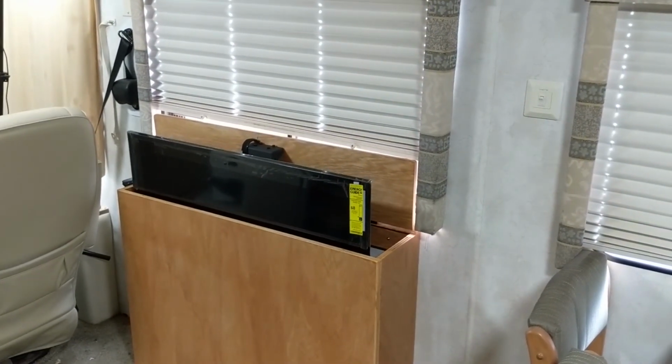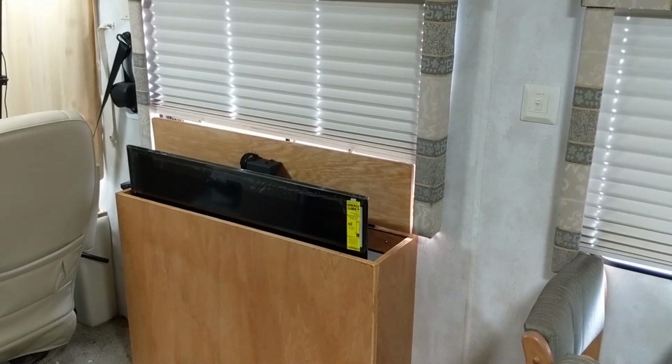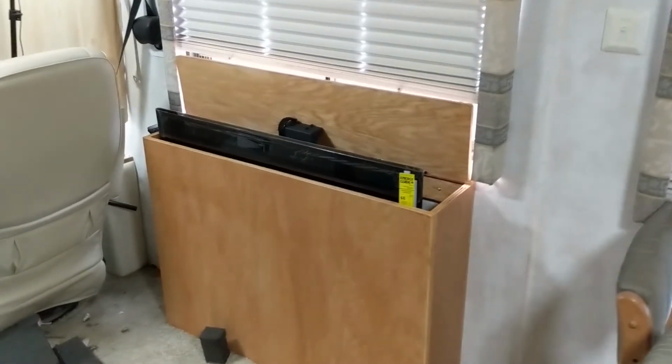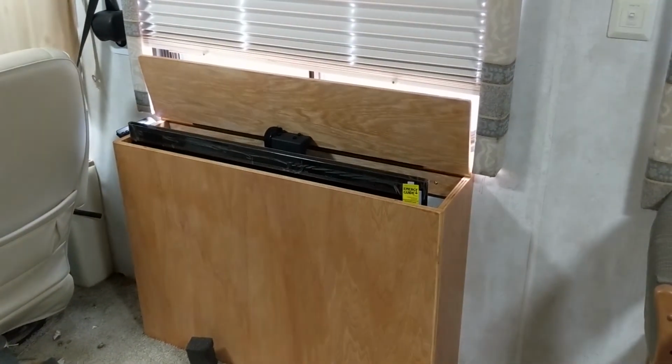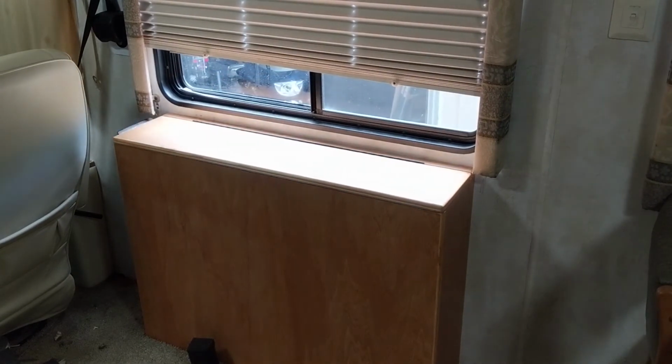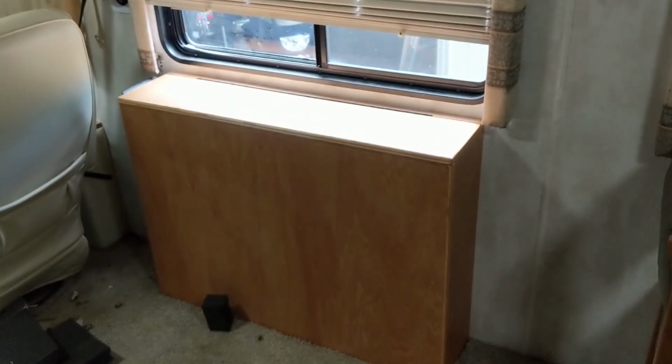Okay, and of course the door closes by itself too. I have foam blocks on the inside, so when it stows, it sits against some foam to help keep it from bouncing around while you're driving. There you go, closed automatically. That's my nice system.